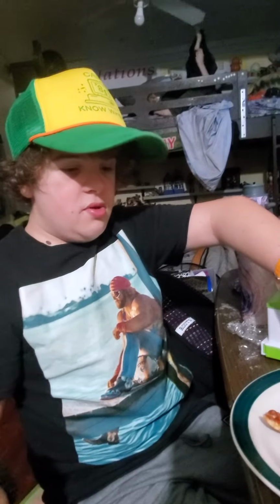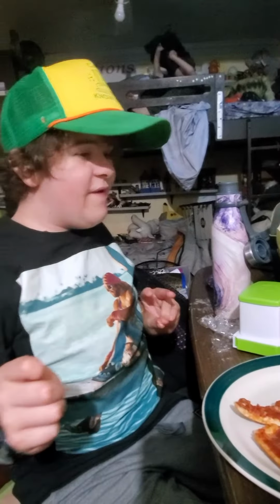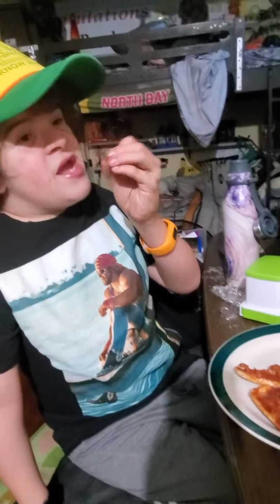You gonna put any cheese on it or bacon or anything? I just had to pull it off. Okay. This is my anchovy chest.